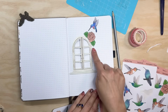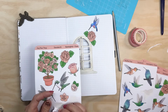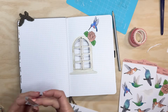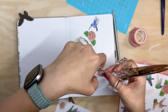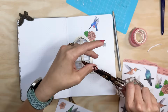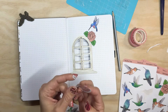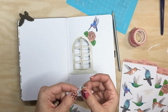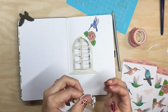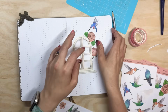Okay, we can then use a rose, except I'm going to go ahead. It's kind of got the stem coming off of it. I'm going to just trim it right like that. And tear part of the sticker. It stuck to my finger, but that's okay. We're going to put it back together. Put it coming off the edge right here.